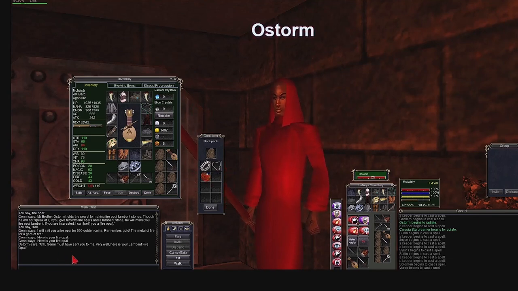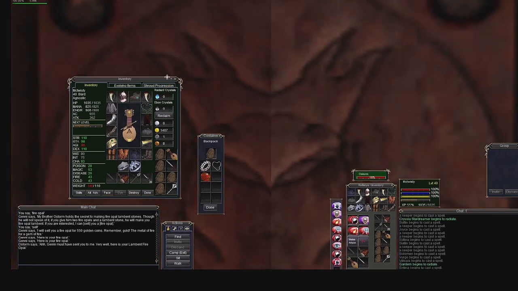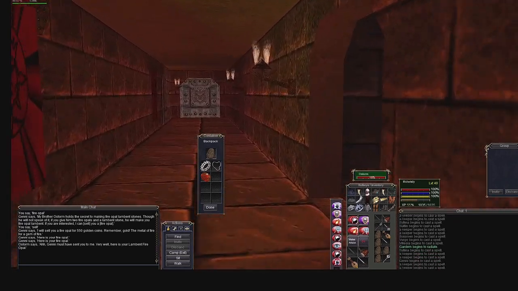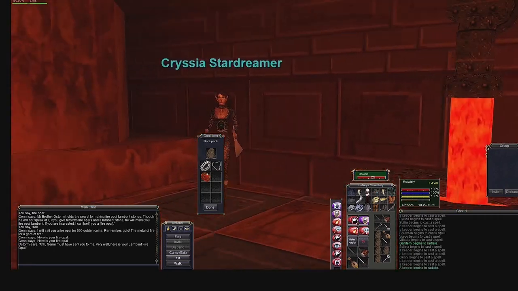Ah, Jenny must have sent you to me. Very well. Here is your Lambent Fire Opal.